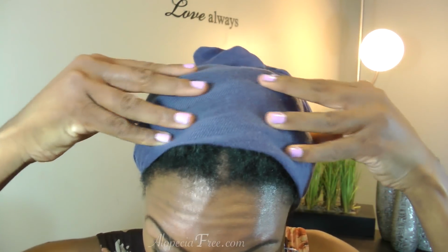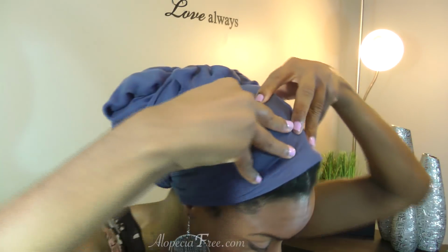So the first thing that I did is I made sure to massage the entire scalp. And what I did was I went in a circular motion like this. I made sure that my fingers were spread apart like this all over the first half of my head, and all of my fingers are literally like this, and the thumb is right here. And what I did is I did not move my thumb. I kept my thumb stationary, and I would move my fingers in a circular motion. And no matter where I moved, I used my thumbs to go down, and then that's what I would do.